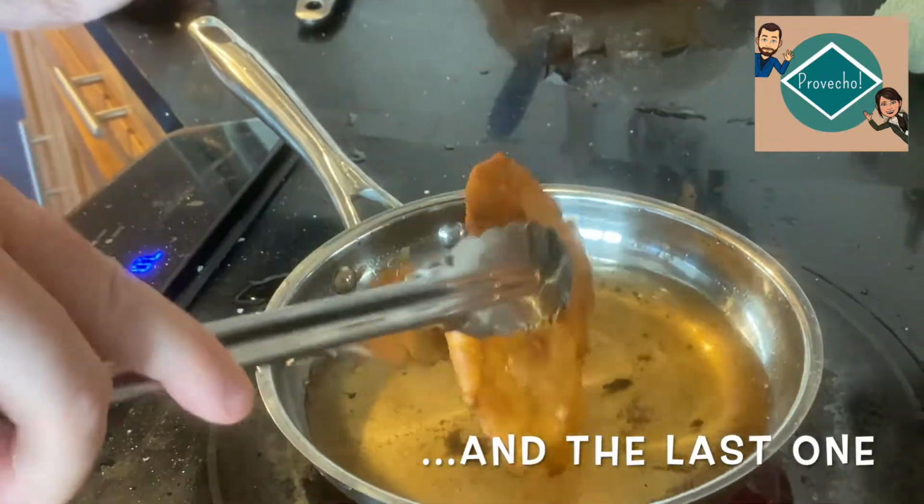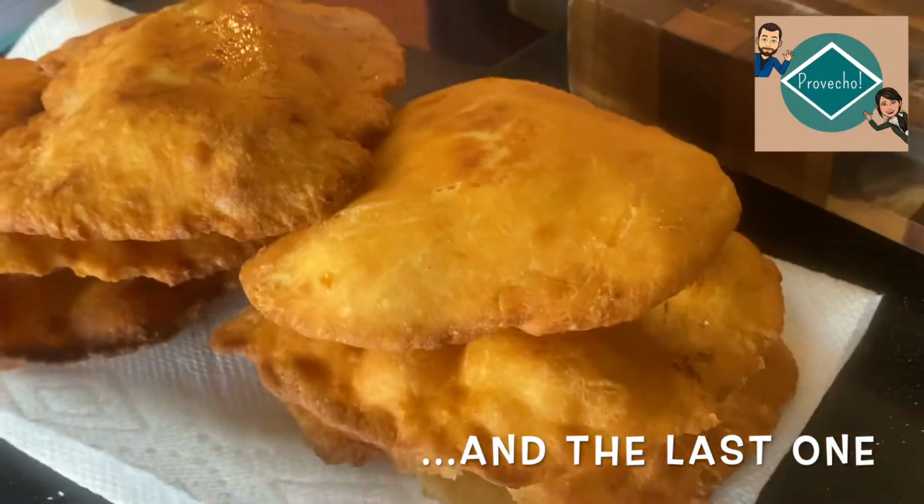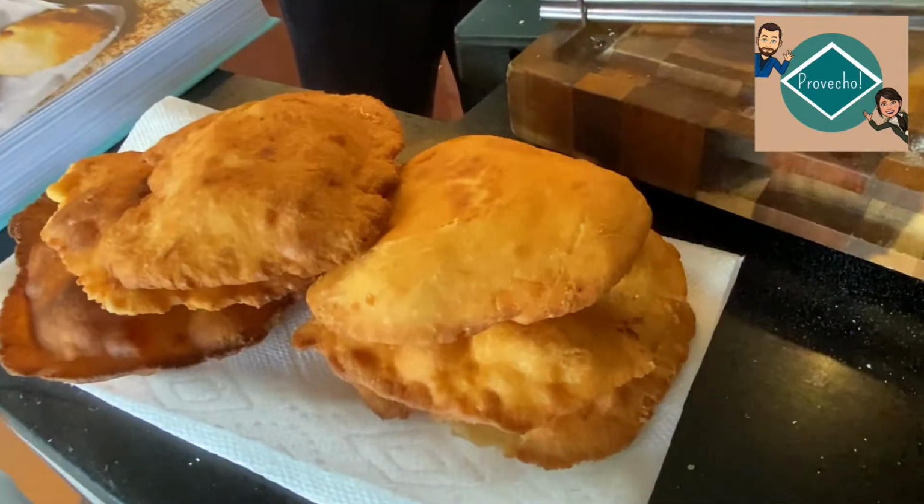Once you have all these finished, you can take them out one at a time and put them onto some sort of surface so they can drain, and they should be ready to go. Enjoy.